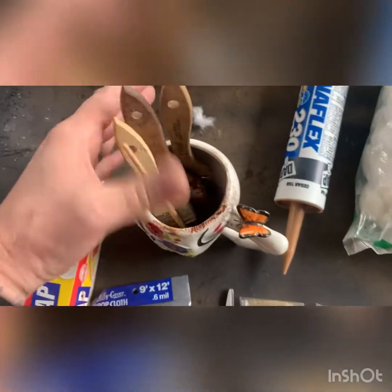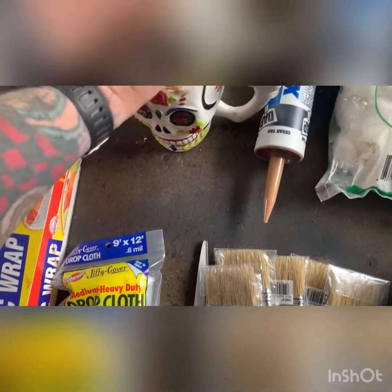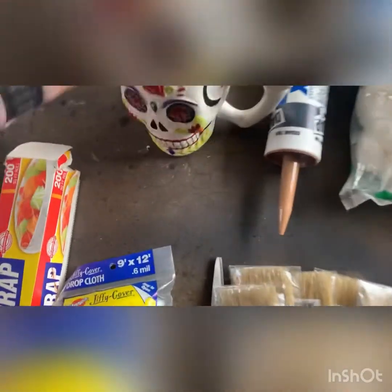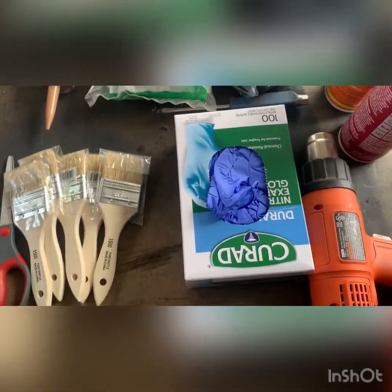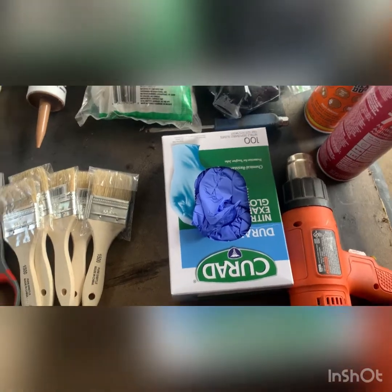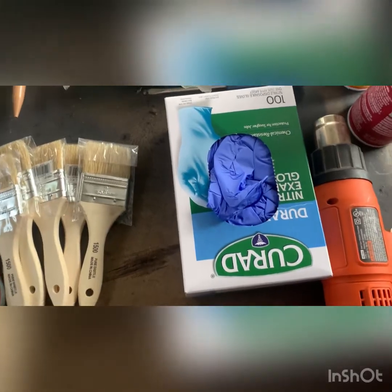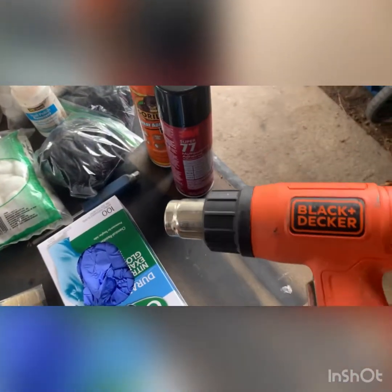Fine detailing brush for getting in between like the teeth and inside like the ribs when I do the blood. I soak them in a ceramic cup, because if you use a plastic solo cup or styrofoam cup, the lacquer thinner will eat through it. So use something durable. Latex, nitrile gloves, whatever your preference is. Cheaper, $10.